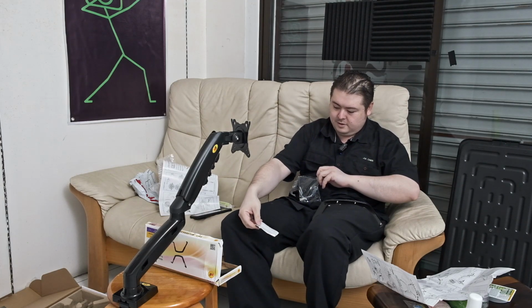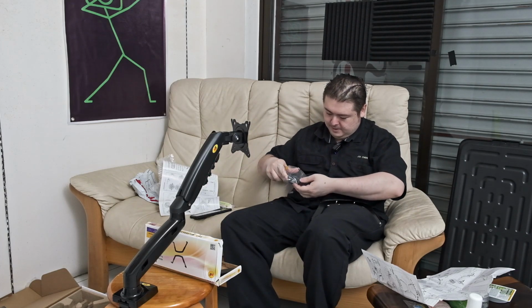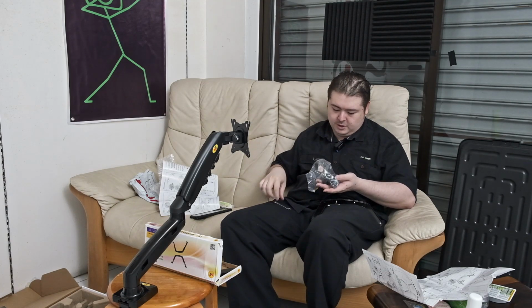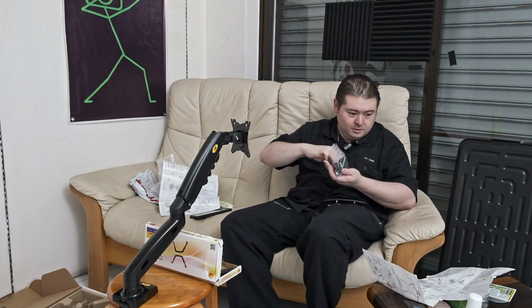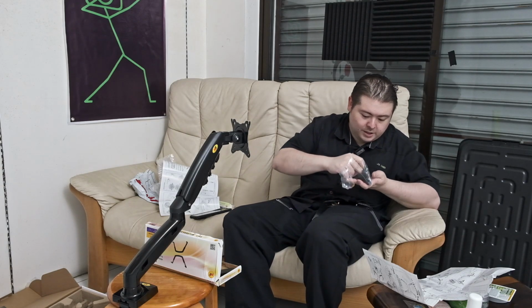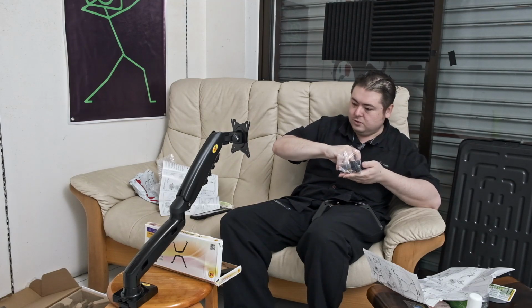Oh, okay, there are the stickers. Don't mix. This is a nice panel, quite smooth. Must clean. Holding the what? INK, which is the washer and nut. Oh, there's only four, okay. 1, 2.